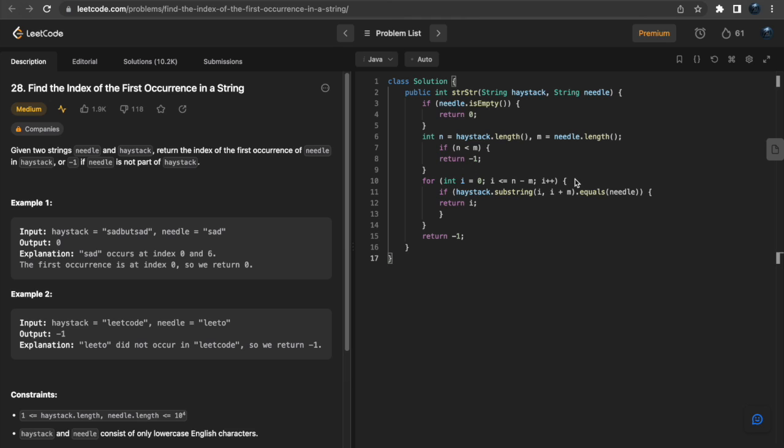In the loop, we will set i equal to 0, and check i is less than or equal to n minus m, incrementing i each time our loop runs. In the loop, we will check the condition whether haystack dot substring of i and i plus m equals needle, and if it's true, then we will return i, else we will return -1.